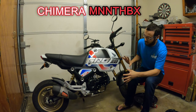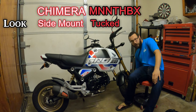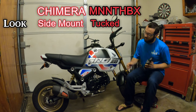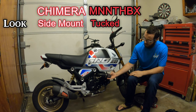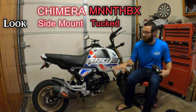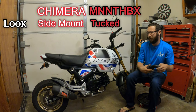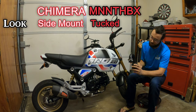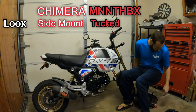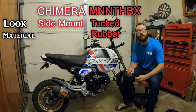So, to start, like I said, tucked away, looks sleek. That was the look I was going for from day one. So when they took forever, I had to get something to get riding. If you like this look of the showing intake, that's cool too. It looked cool, don't get me wrong. But I think this looks cleaner, especially with the fender eliminator. Looks-wise, Chimera loses.